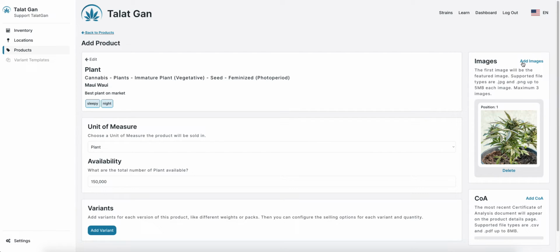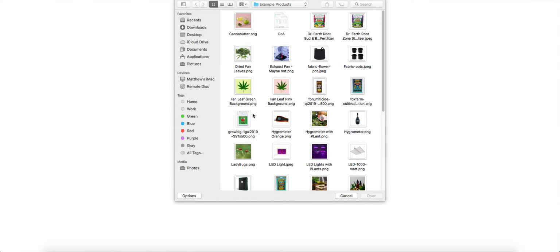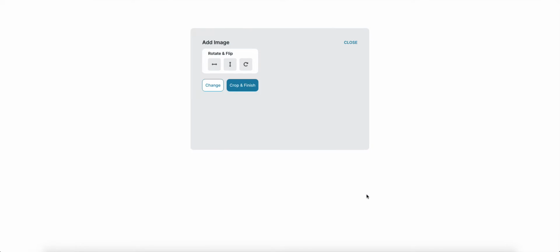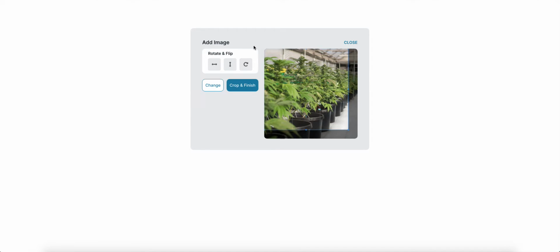After you add more than one image, you will be able to reorder them by dragging and dropping to get them into the specific order that you would like them to appear on the product page.